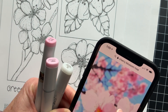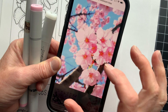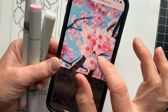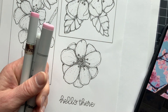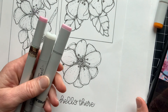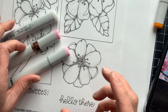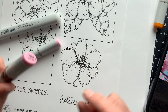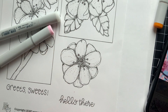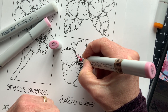Looking at some reference photos, we've got some yellows in the interior, but most cherry blossoms have this very very delicate pink look to them — so that is what I'm going to go for, and then I'll add some of that brighter yellow. A couple of ways you could do this: you could work from dark to light and it'll go even faster. I'm going to start with an R83.